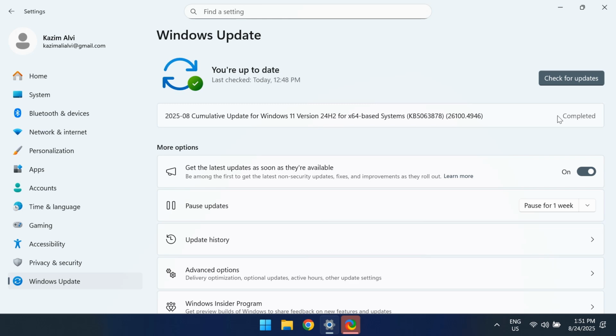In case this didn't work for you, perform an in-place upgrade. It's akin to reinstalling Windows, but you don't lose the stored files or data. The video tutorial for an in-place upgrade should be appearing somewhere around here. Click on it and check out the steps.